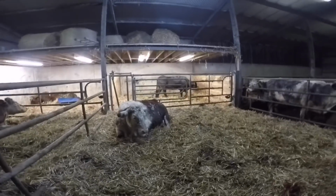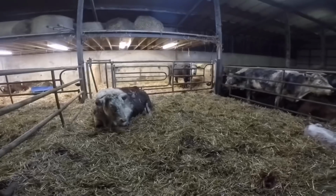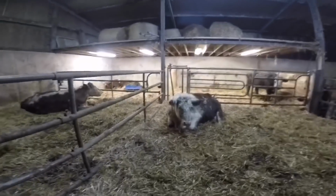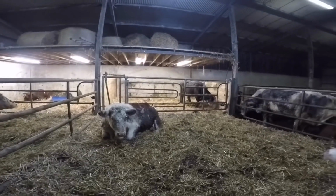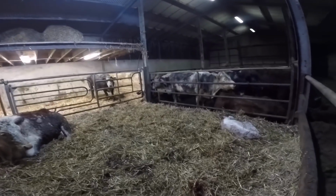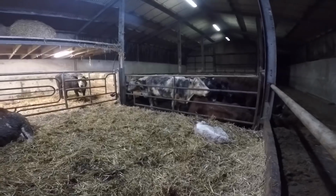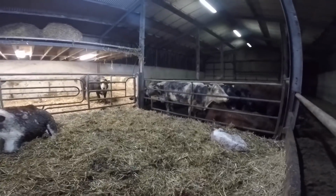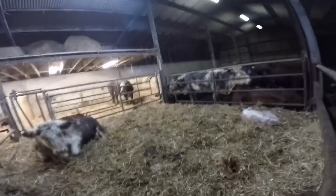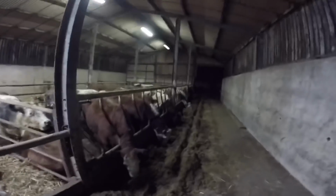You lose a whole day tricking and messing at it. So we did a couple of hours of it this evening, and we have to draw some water into it in the morning, and hopefully we'll get it mixed. But we're also going to mix the cow's tank here, because it's more or less full, and also one of the tanks in the top shed, we're going to mix that too. So if the weather's right, we'll get some slurry out maybe towards the weekend. They're talking about a cold snap coming in again, a mini beast from the east. So if that comes, we'll get a little bit more slurry out. That's the complete update on what's happening on the suckler end of things at the minute.